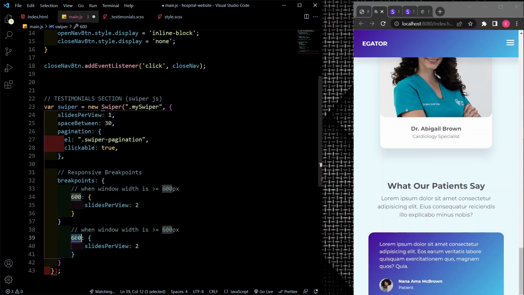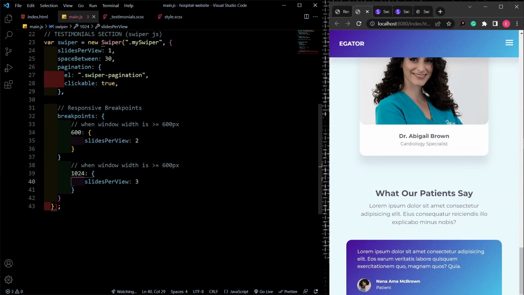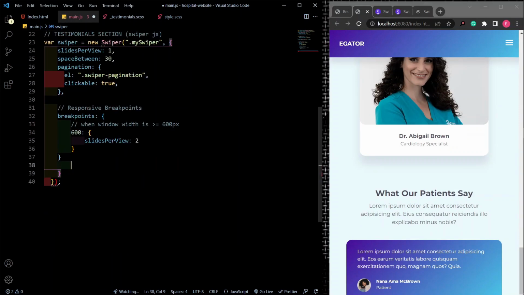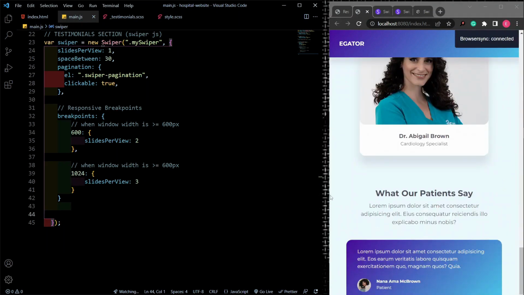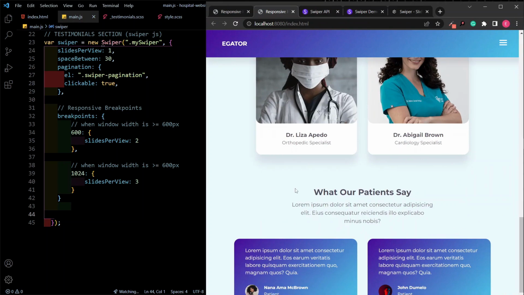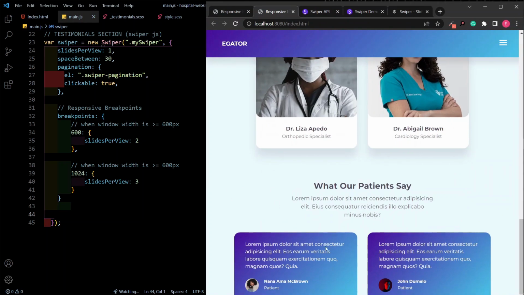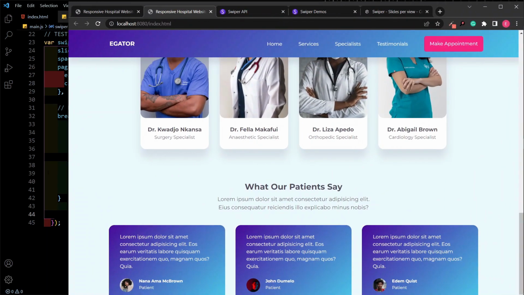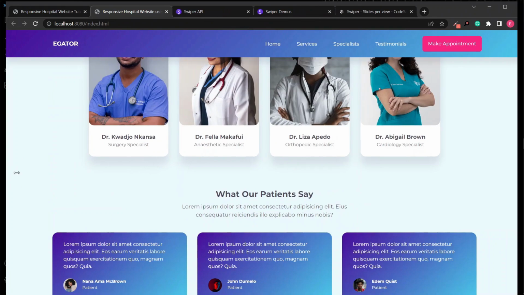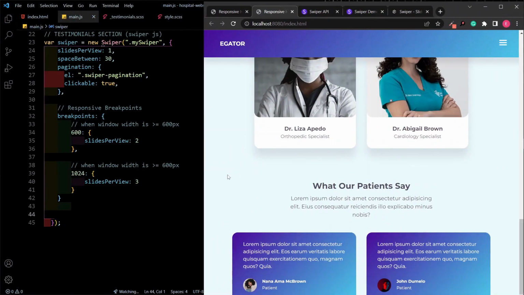Okay, so that is going to be 1024 pixels and above, and they are going to be 3. This should be inside of here. I should have a comma here. Okay, so this is how it's going to look on tablets, and on large devices it's going to be 3. So this is what we have now.